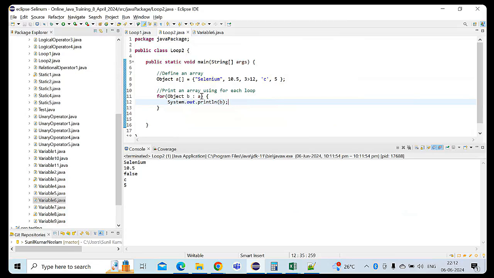We are just associating a1. a is the array here. All the array values get printed one by one. It starts printing one by one. So first Selenium will come from a.